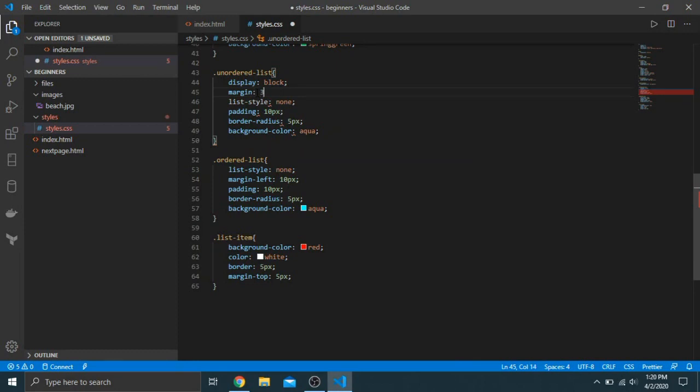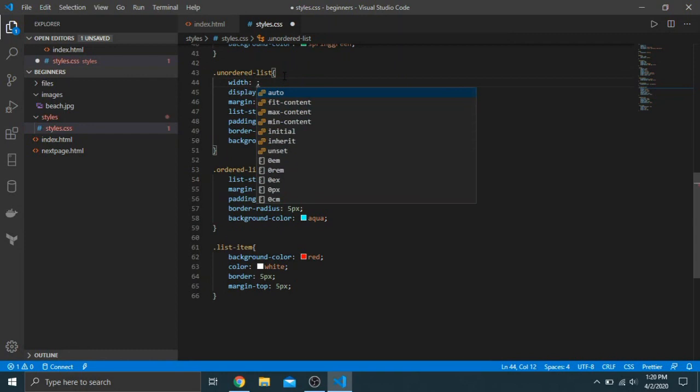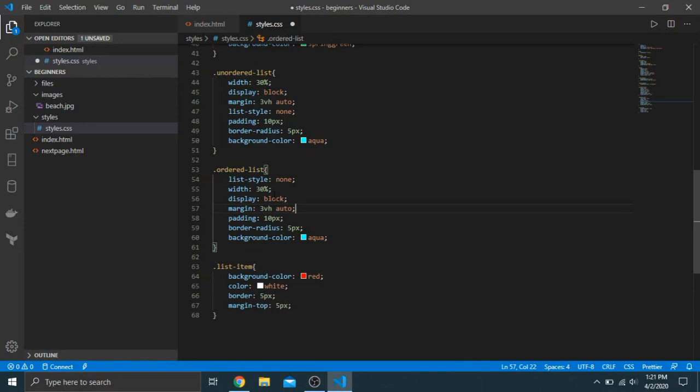So I can do, for up down, left and right, auto, like that. And then above that I can also say a width, and I want a width of 30% again. I can just copy all three of these and put them here. So we can get rid of the margin. Just put that there like that.